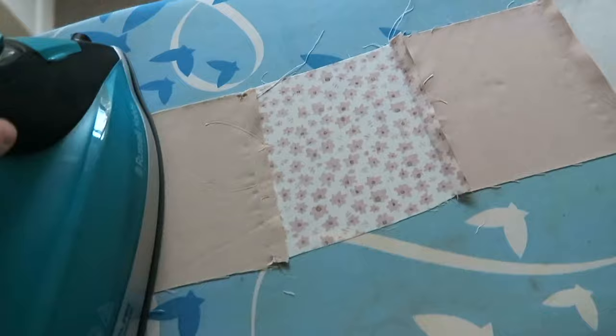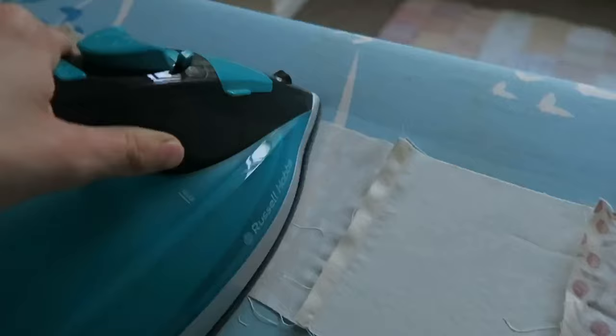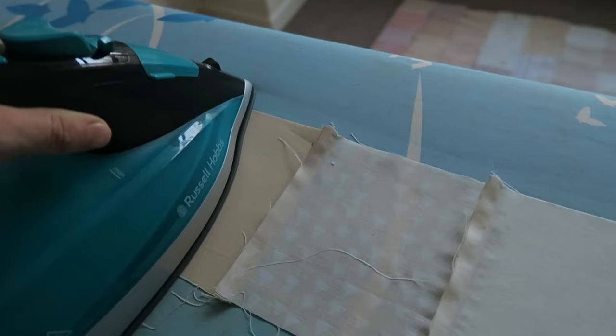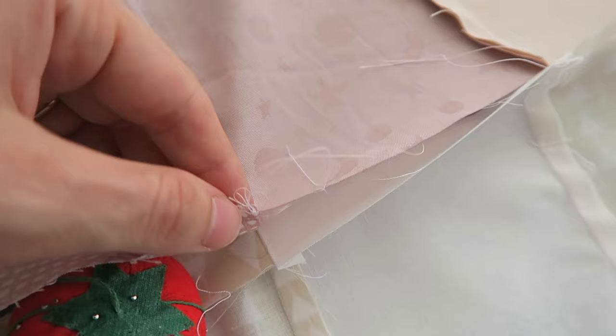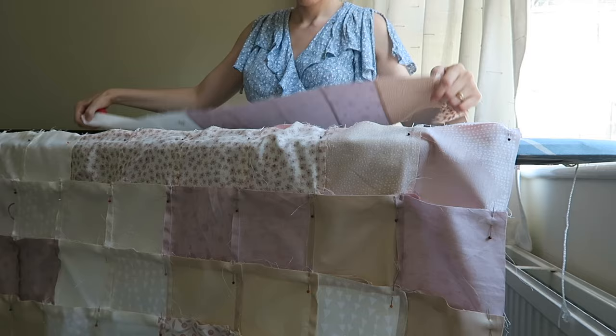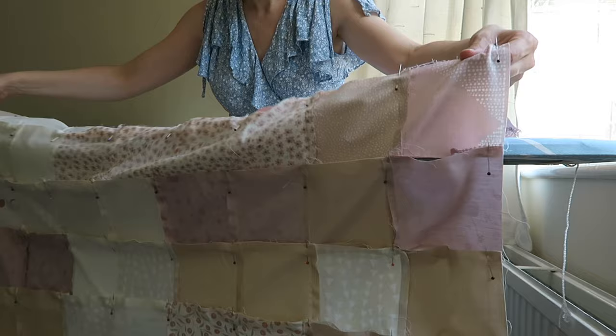The goal when pressing is to make sure that the pieces lay as flat as possible when the rows come together. So I pressed one row to one side and then the following row to the other side. When it came to joining them together, I let the stitch lines lead me, gently following their placements and pinning them in place. I was crossing my fingers hoping the results would be neat. Pinning all the rows together is a labor of love and an investment of time, but strangely enough, I loved every bit of it.